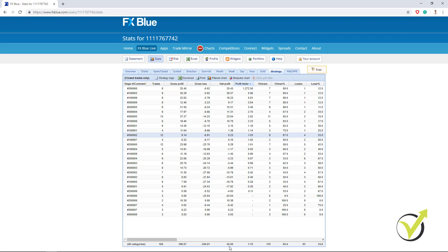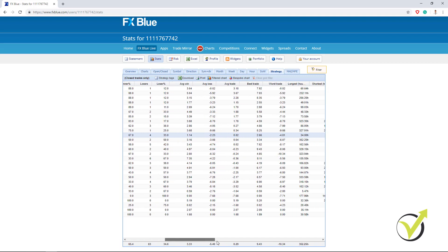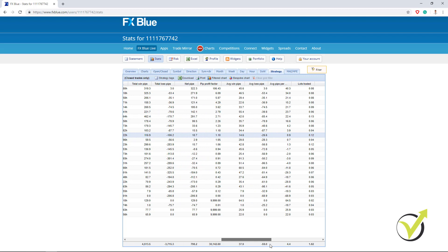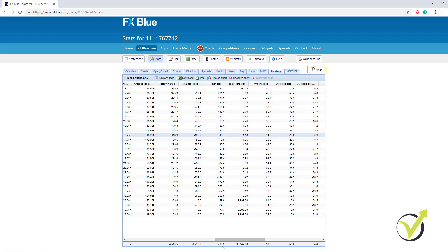You can see already 52 EUR and 56 cents is my profit, which actually is not a small profit because I'm trading with 0.01 lot size — the very, very minimum you can trade. Let me show you how many pips that is just to make it clear. This is 798.2 pips, which is not a bad result for less than 1 month. Nearly 800 pips is not a bad profit at all.